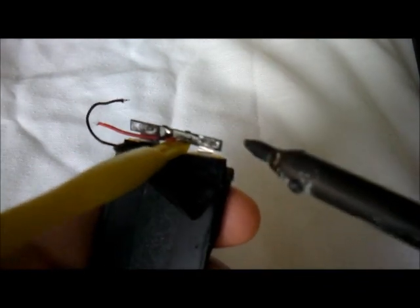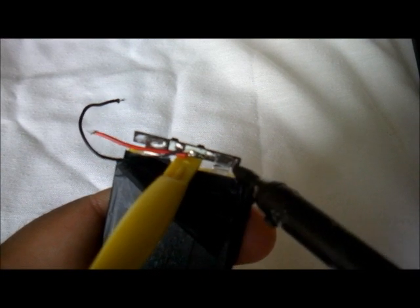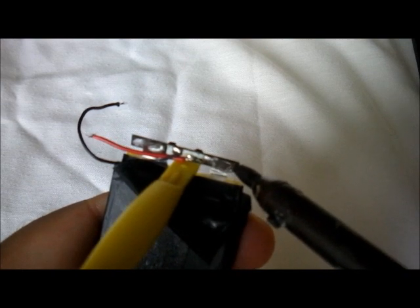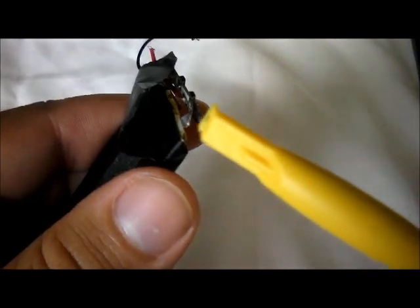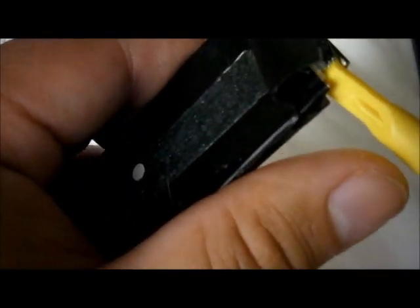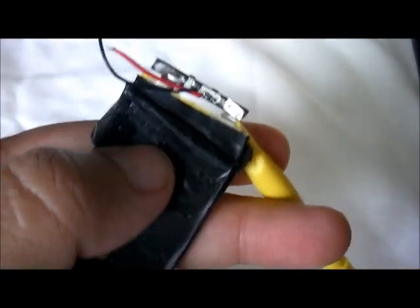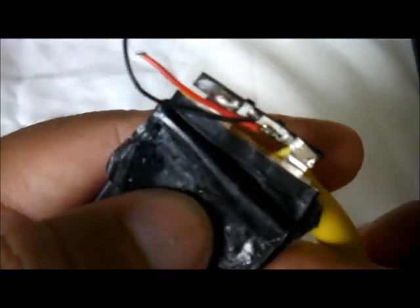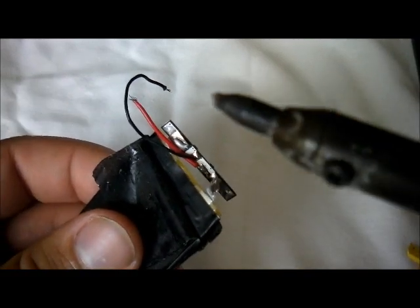As you can see, I'm trying here to melt it. Once again, be very careful with this, guys. There it goes, coming out, as you can see. Now let's see if we can get the other side removed. It's already starting to come out. Once we get at least one side out, the other one is usually a little easier. There we go. Now we see that this side already came off.